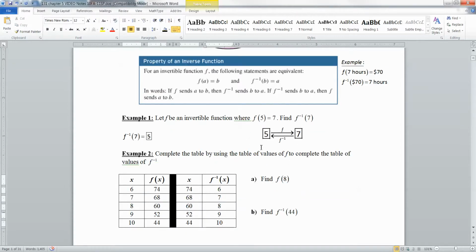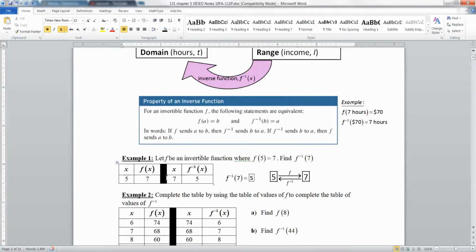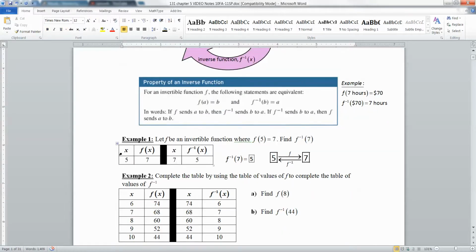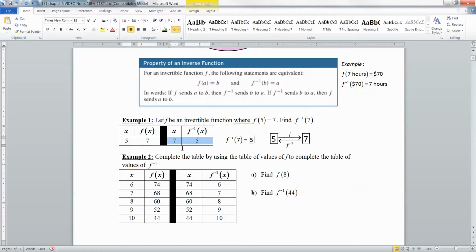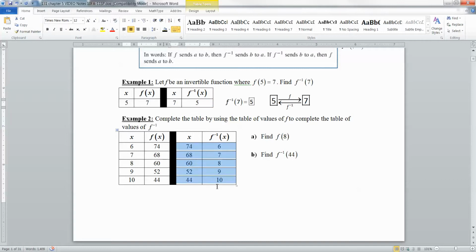The whole reversing thing means that your tables are going to flip-flop, right? So let me drop a table for the one we had above. Hold on. There we go. I know it kind of nudged things over, but you can see it was taking 5, sending it to 7, so then the reverse would take 7 and get you back to 5. So it causes the tables to flip-flop. And that's what's going to happen down here. Your whole table flip-flops over. What was x now becomes y, right? And then what was y now becomes x, right?